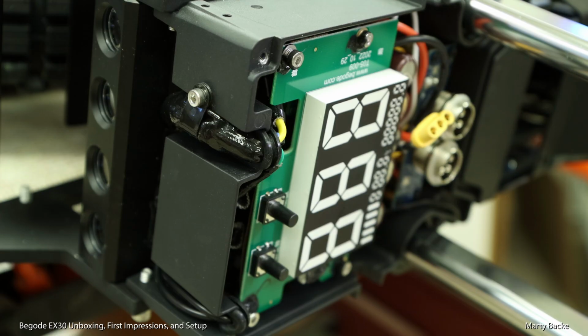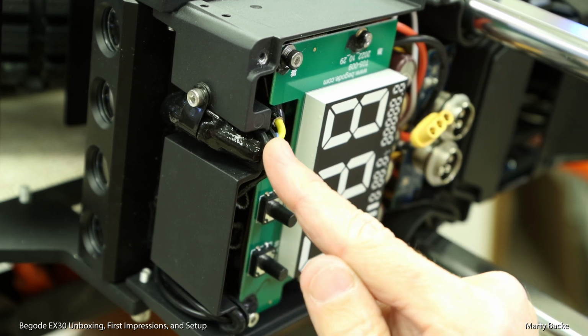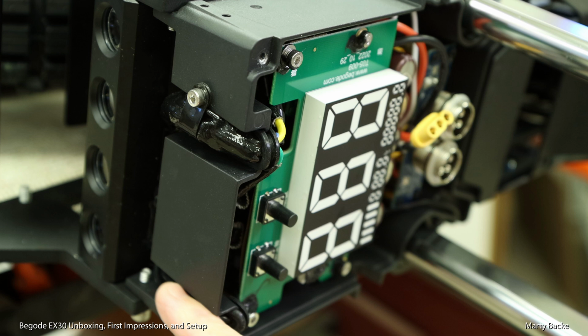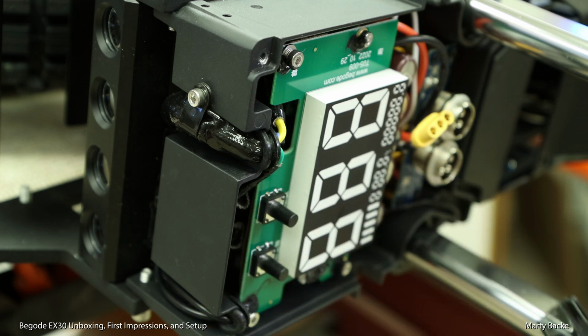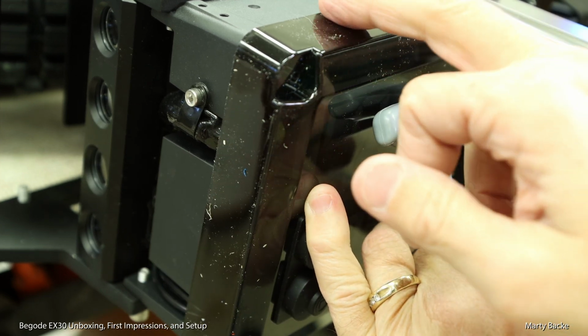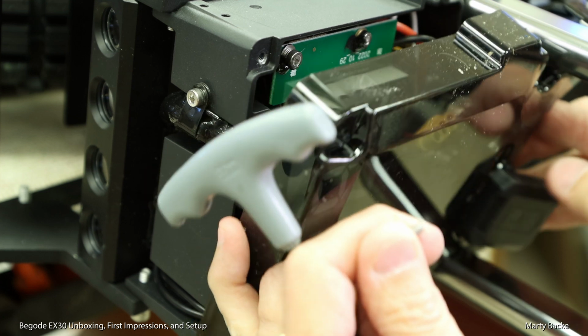Let me show you how this is weatherproofed. We have these grommets that the phase wires pass through here. Another channel for where the lights and the beeper come out. And those screws which secure this. So this is a clear plastic that covers, so it overlaps the side of the case. And there's no gasket there, but it's a pretty tight fit.